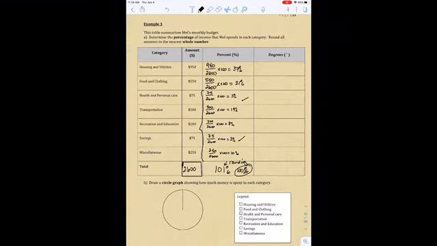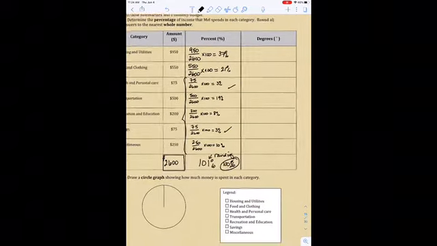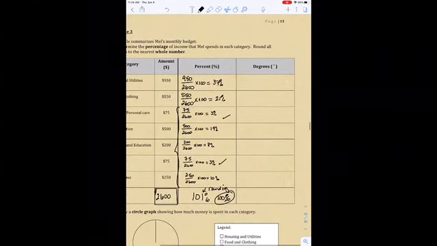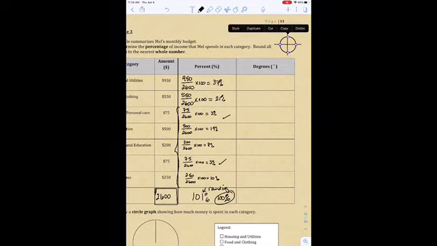Now, if we were in class, we would have come up and drawn a circle graph. So we're going to sketch one, and then I'm going to show you a program that you can do that really quickly with, which is probably less archaic than what we would have done. If I draw a circle, to remind us of how many degrees are in a circle, I can divide that circle into quarters, like on a coordinate plane, and each of these quarters is 90 degrees. So a circle has 90 times 4, which is 360 degrees in it.